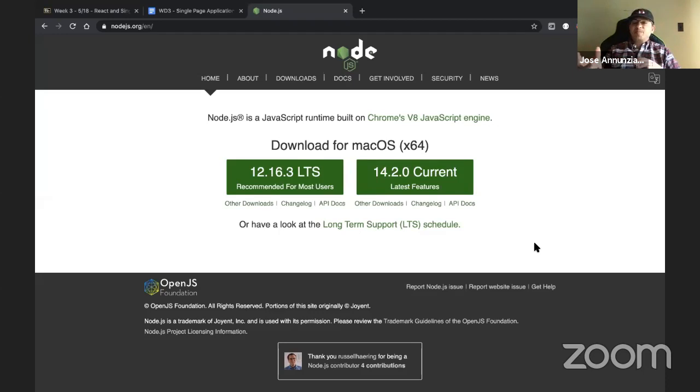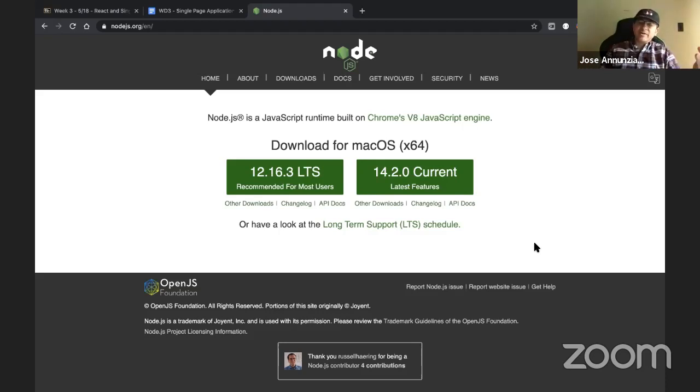But there are limitations on Node.js on the server as well, right? Because you're running on a desktop, from the command line. Well, you don't have buttons. You don't have input. You can't type information, right? There's no interaction with the user. So these two, JavaScript on the server and JavaScript on the client, kind of compensate each other, right? One thing that one doesn't do, the other one does.